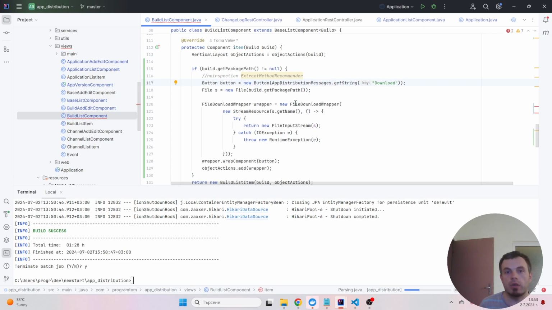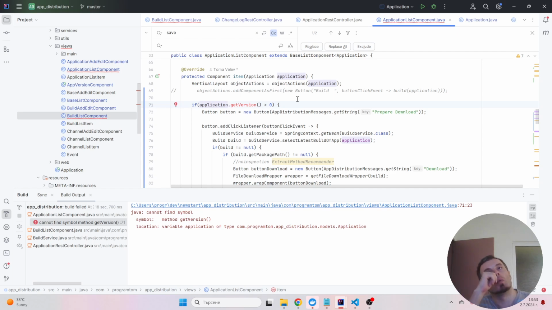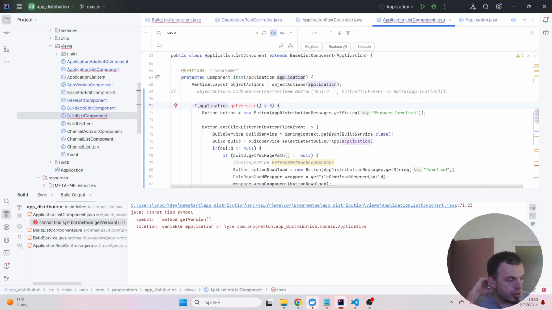And the other thing is version update. So if I want to publish a version for all the platforms, they will all increase the version.